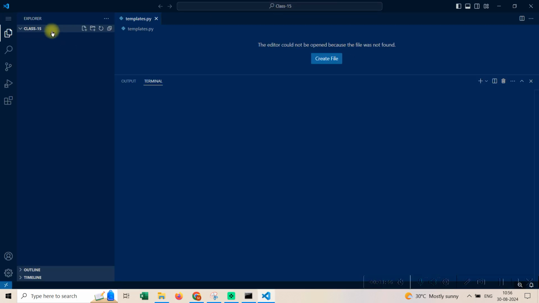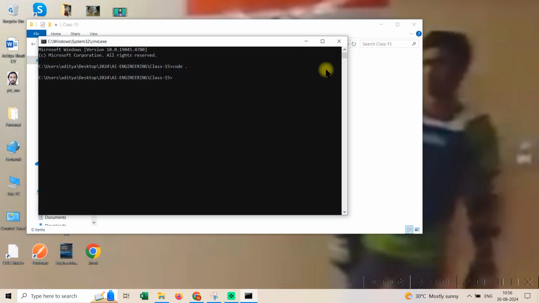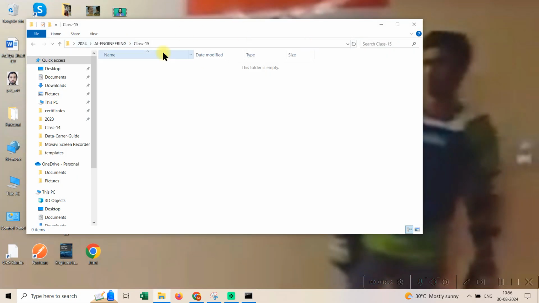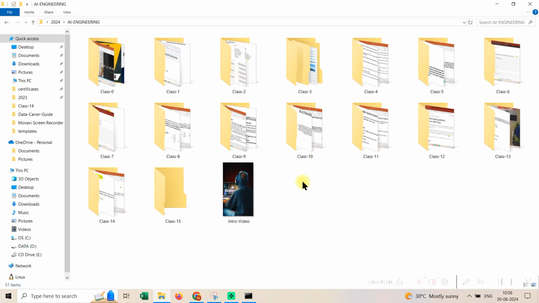This command is going to open VS Code for you. So we are inside the class 15 folder. This is okay, but let's go one level prior and start over here only.